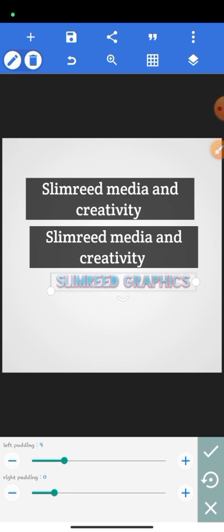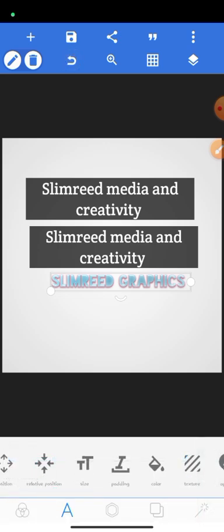So that's what. And if you want to return back to the normal state, just click on this circular arrow here. Can you see now that there is no space again? If you want to return it back, click this.